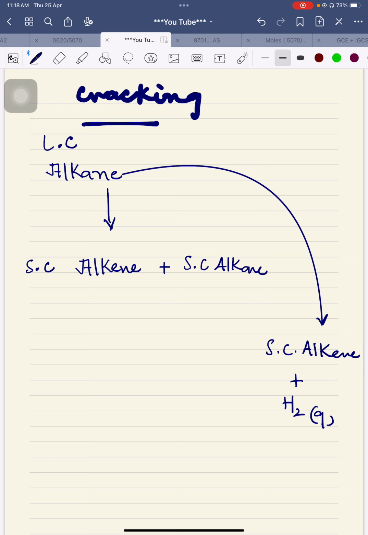Okay, before moving ahead, I would like to inform you that there are certain conditions for cracking. A temperature of 300 degrees Celsius to 600 degrees Celsius is required, and the catalyst can be Al2O3 and silicon oxide along with titanium oxide. These are all possible catalysts, but the most famous one is Al2O3 and silicon oxide. Now, what is the product, how is it going to be produced, something like that. We are going to continue with that.